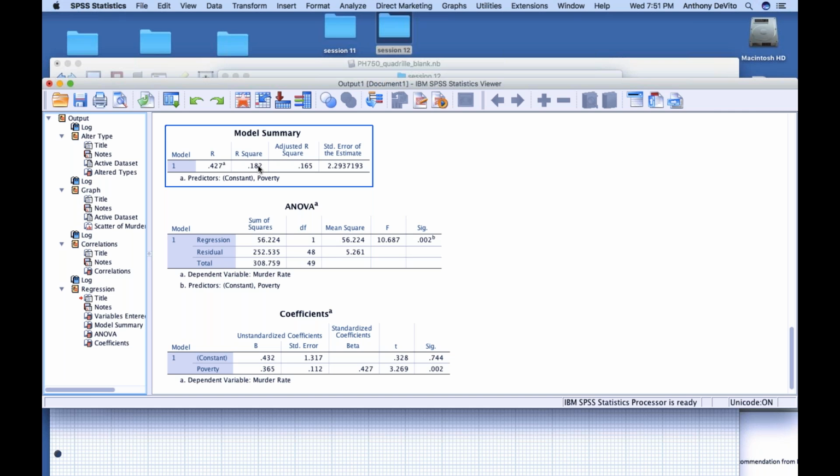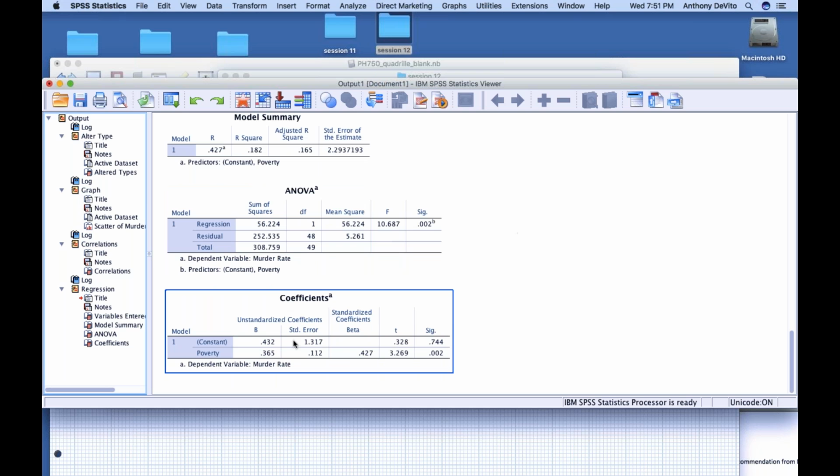Well, that means 80% roughly is explained by other stuff. It could be education level. It could be unemployment levels. It could be urbanization. It could be population density. It could be many other things. But at least for these two factors, at least for the poverty level, about 18% of the variability in the murder rate seems to be explained by this one factor, right? That's actually not too bad.